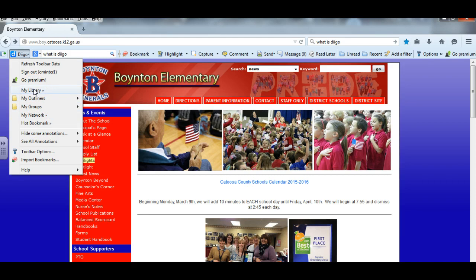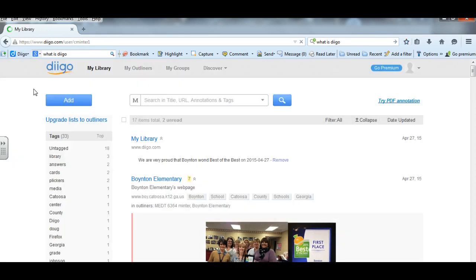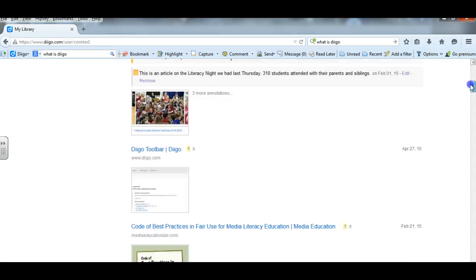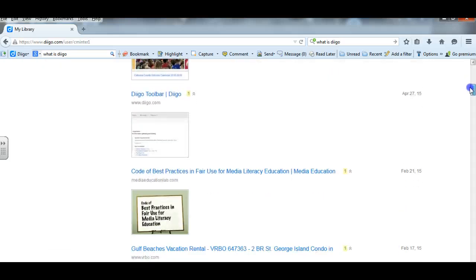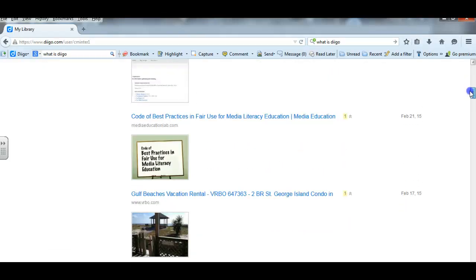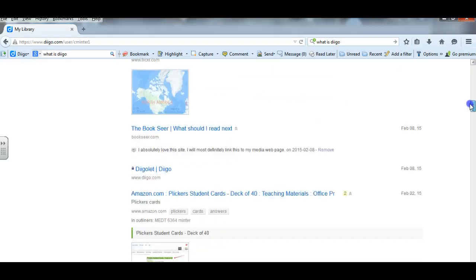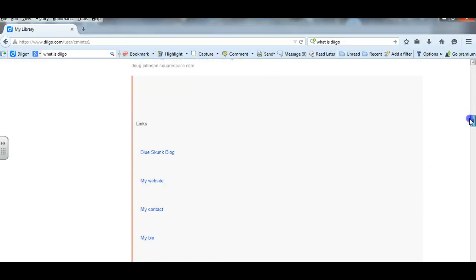Under my library, I have several different pages that I've saved to look at later and to share with different people. I have my own website. I have the Diigo toolbar. Best practices for media literacy education, lots of different ones just to have a flavor.